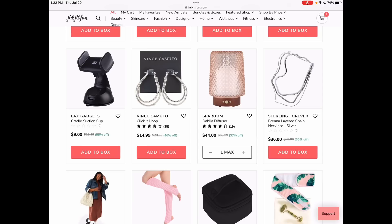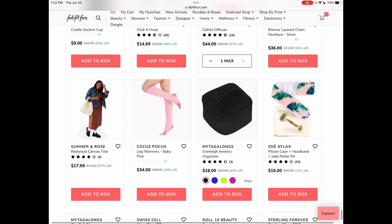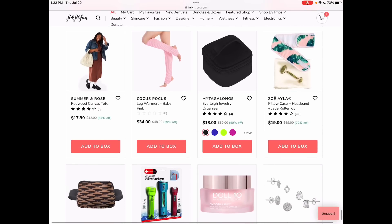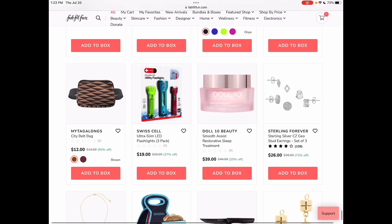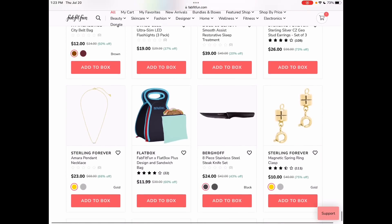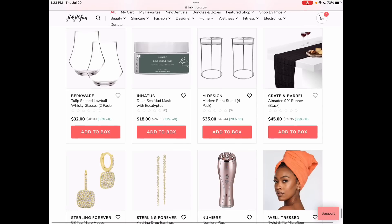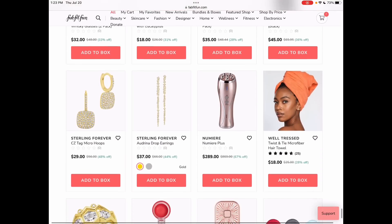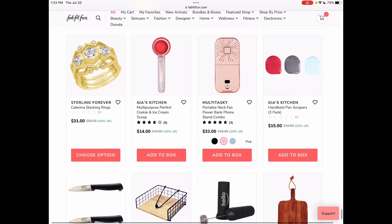I added this diffuser. I haven't gone over to check Amazon to see if I could find one like it, but isn't it so pretty? I haven't been diffusing much lately because my diffuser broke, so I've been relying on candles — and I do truly like to diffuse. I like the humidity they add, I like the scents, I like the wellbeing. So I need a new diffuser and that one is very pretty, but it's a little pricey. I want to make sure I can't beat the price.